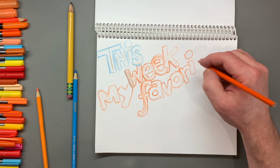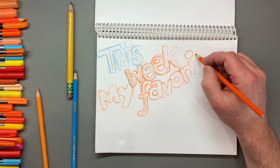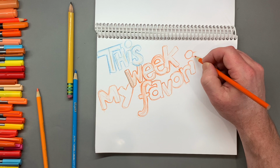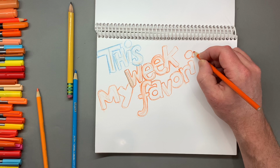T's are always hard. Do I do a lowercase t or an uppercase t? I think I want to do an uppercase t, but it's not a good idea because this is all pretty much lowercase. So I guess I'll do a lowercase t. These are hard. I'm sketching how I want the T to go.